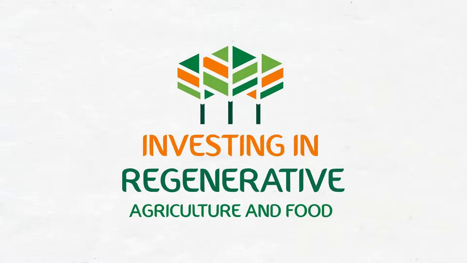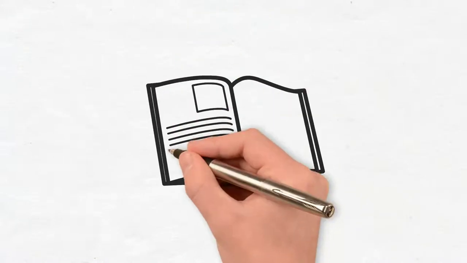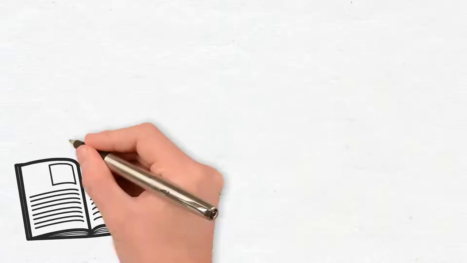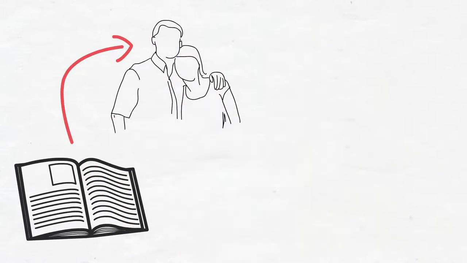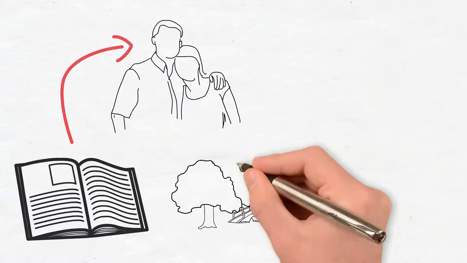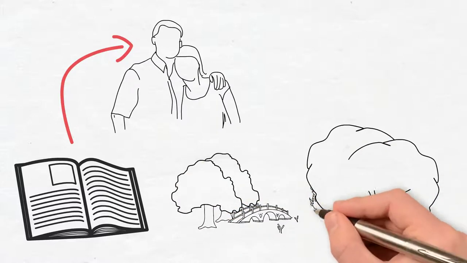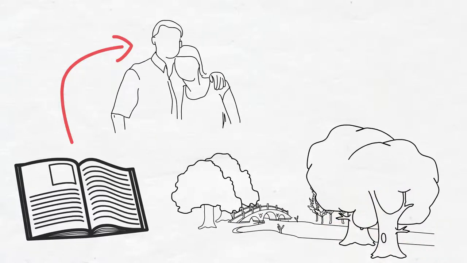The story of rewilding is really our story of what happened on our estate over the last 20 years. My husband and I inherited three and a half thousand acres in West Sussex in southeast England from his grandparents in the 1980s.